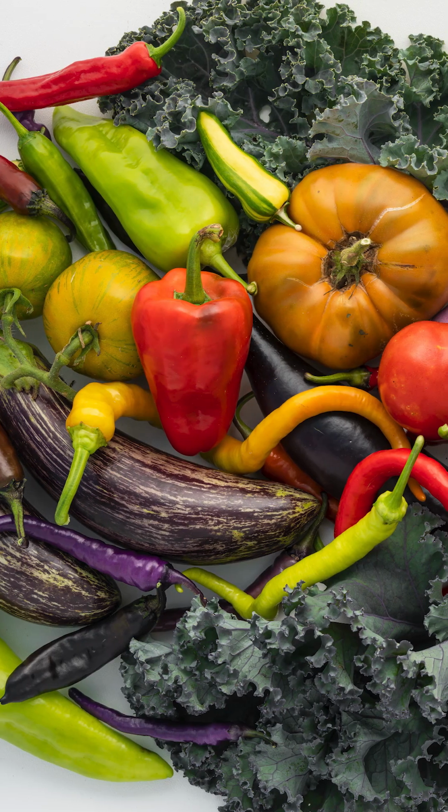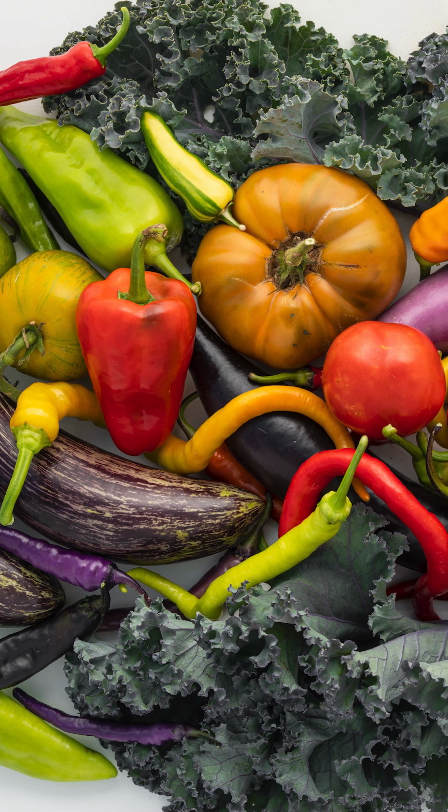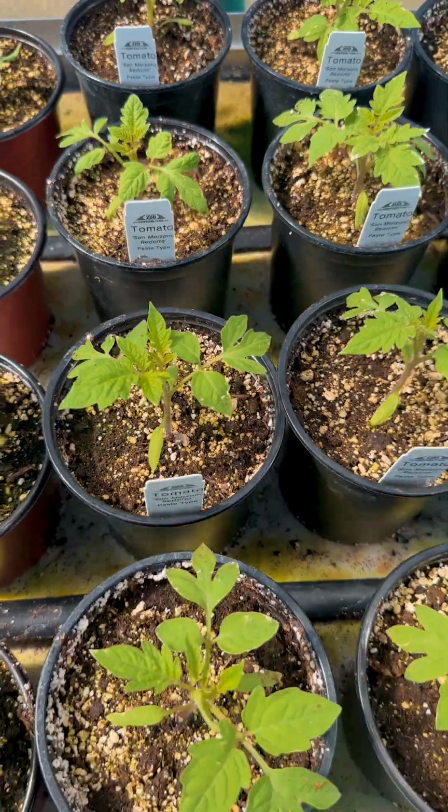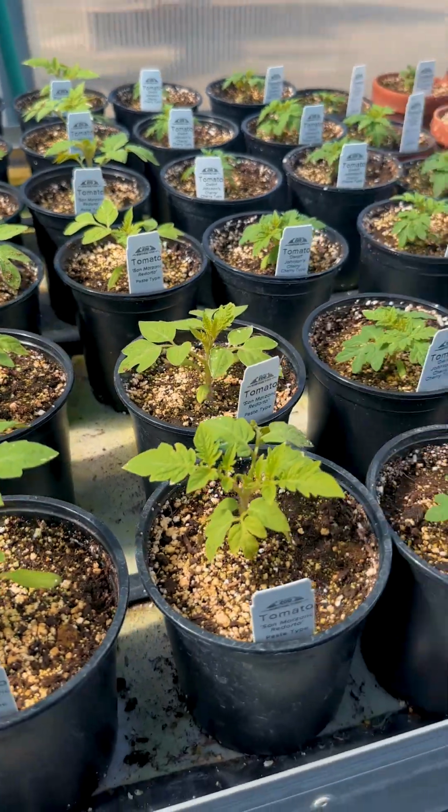Some people say that it's a vegetable variety that's been around for at least 50 years, other people say 80, but essentially it boils down to the fact that an heirloom vegetable is one that's going to come true to seed. It's open pollinated by insects and air. It's not a hybrid vegetable.